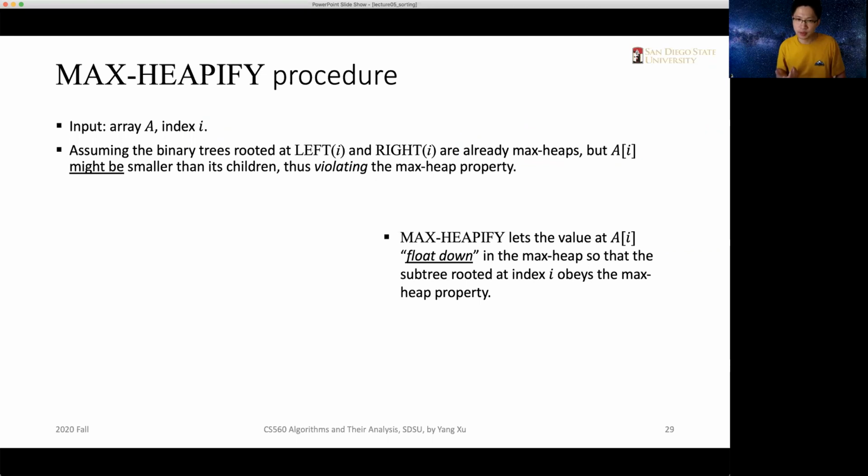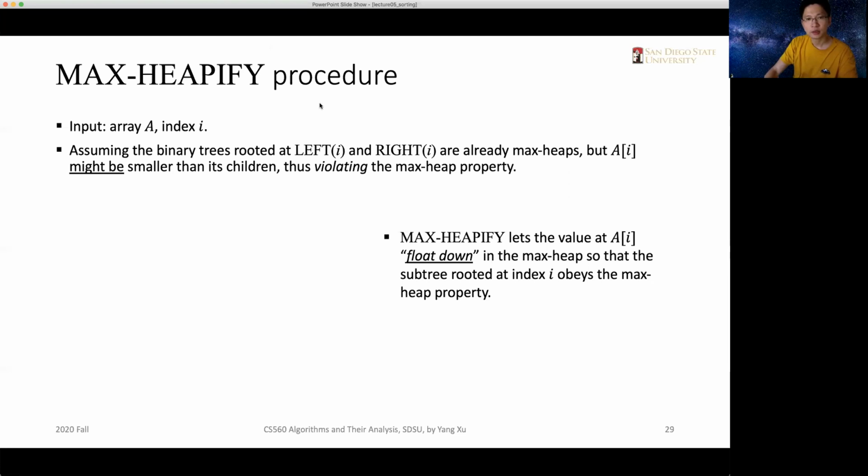Overall, this MAX-HEAPIFY will let the element at index i flow down in the max heap, so that the subtree rooted at index i obeys the max heap property. If the element at A[i] is smaller than its left child or right child, it will let that element flow down.